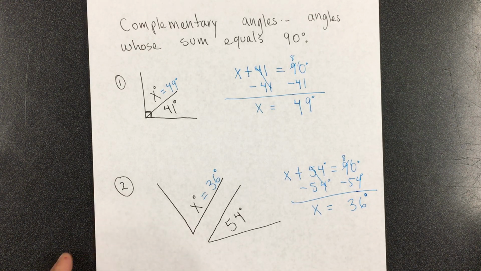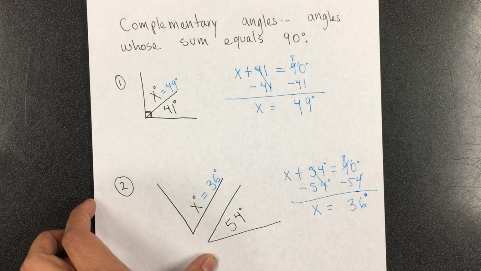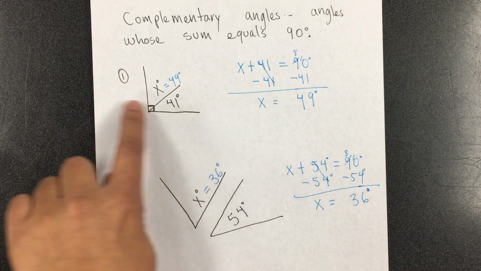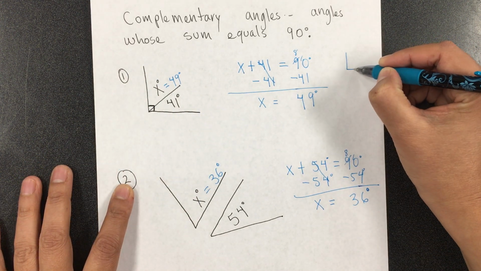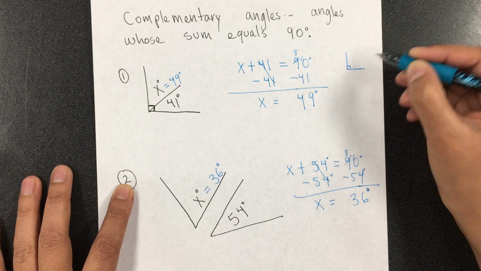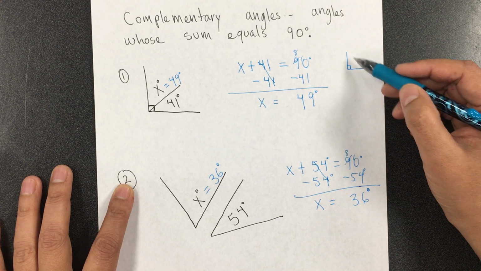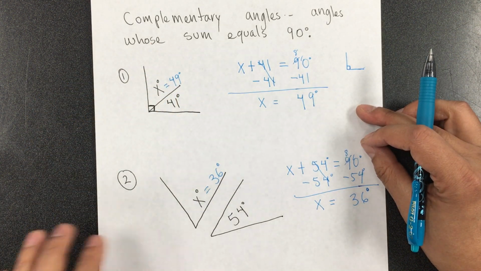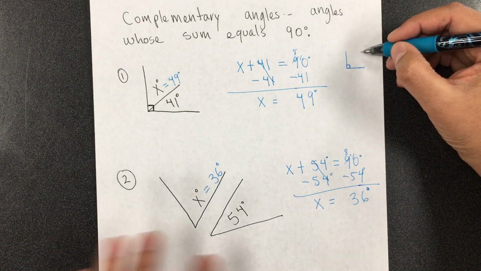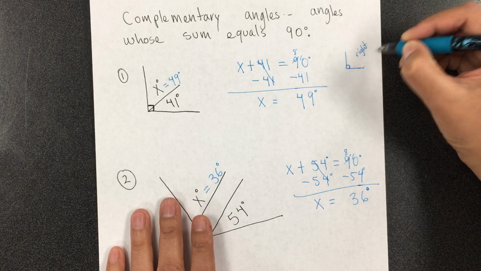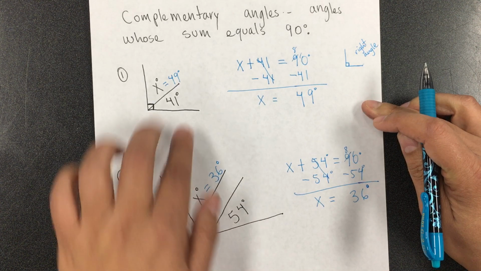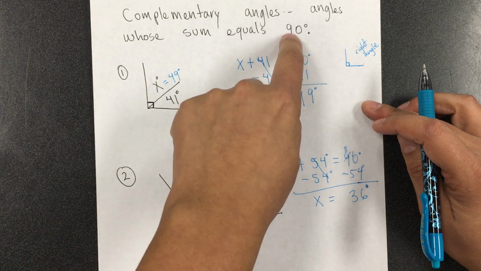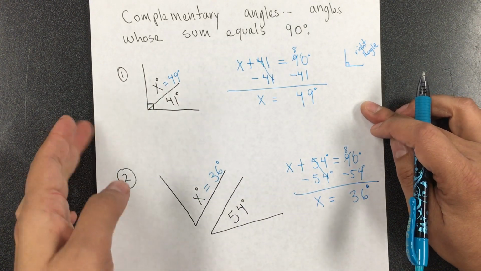Okay, so that's how you find complementary angles. Again, it's not when you have only one angle. This will not be a complementary angle if it's only one angle and it's 90 degrees alone, okay? It's two or more together, the sum of them. This is just called a right angle. And when you have two or more and they add up to 90 degrees, then they're complementary.